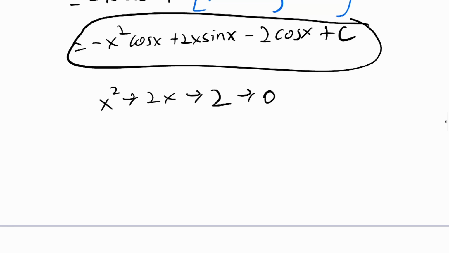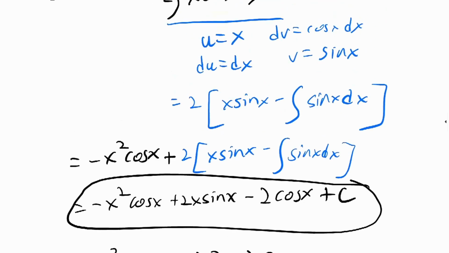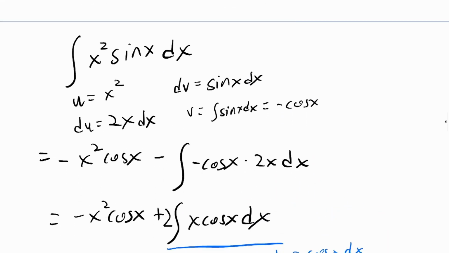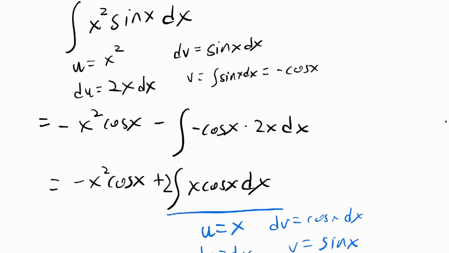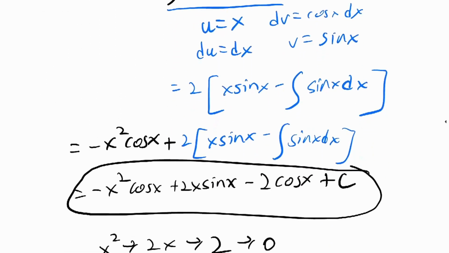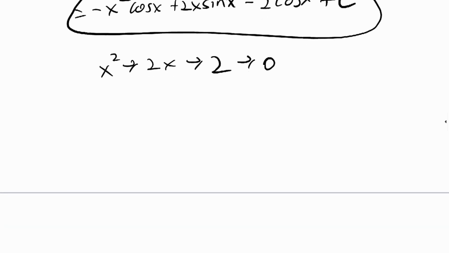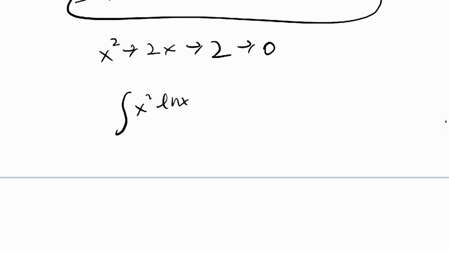Eventually, if you choose the polynomial to differentiate, because you have uv minus the integral of v du, that du term is eventually going to turn into 0 or a constant. So if you let the polynomial be u and you keep differentiating it, you're eventually going to stop somewhere. Now this of course doesn't work with integrals that you don't know, such as ln of x. How would you do this? We're going to find out how to do this in a second, but as of right now, you have no idea how to do that. If you let dv equal ln x, what's the integral of ln x? You don't know. Not yet.